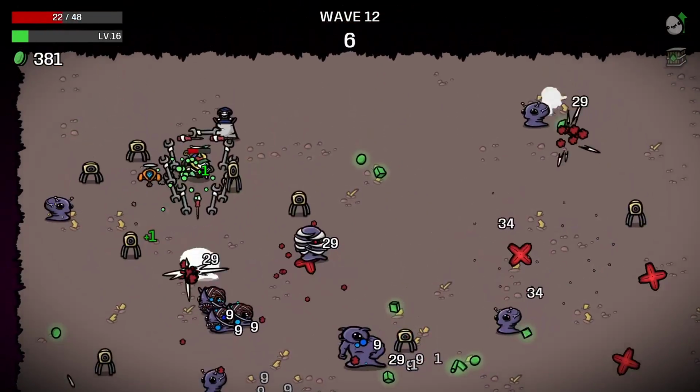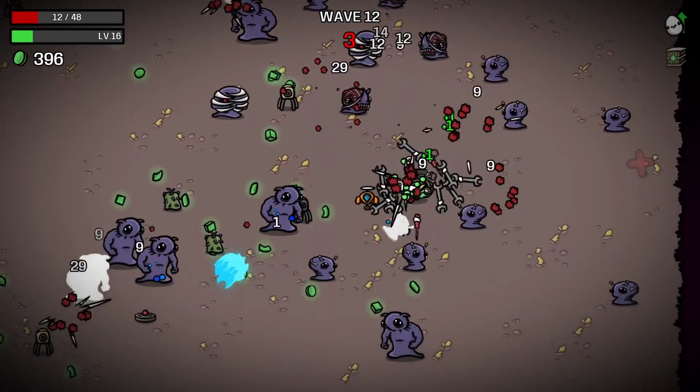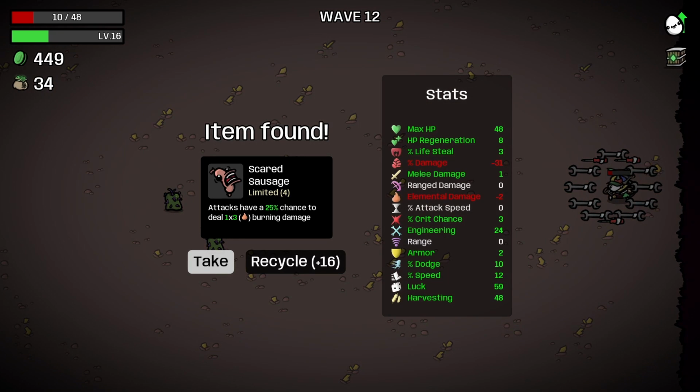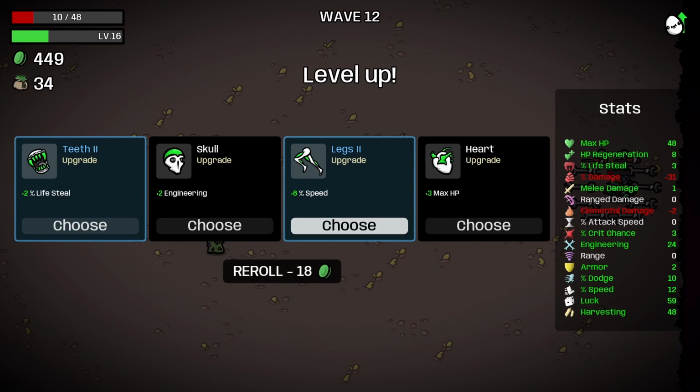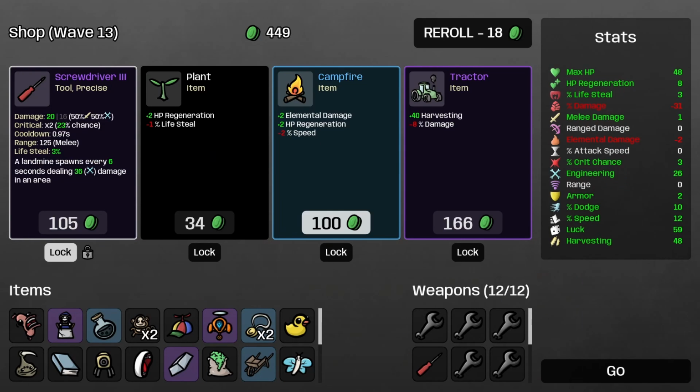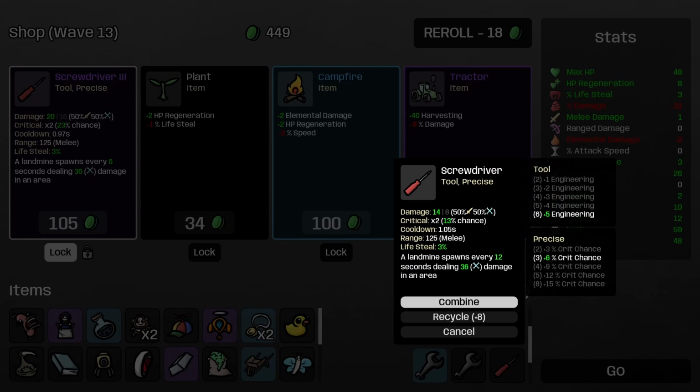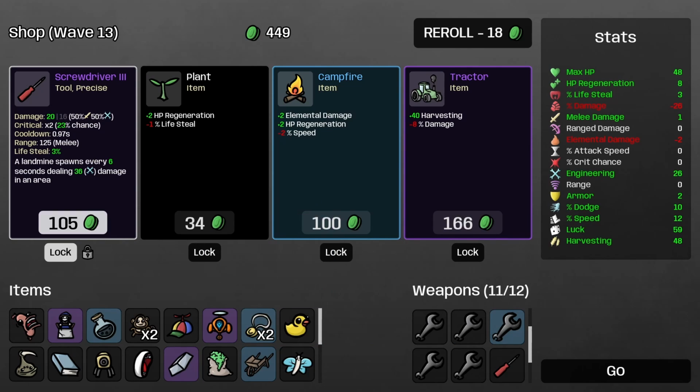Ow. And I don't have the good, that was close. Sure. Let's go. Engineering. I'm gonna grab that screwdriver. Oh wait. I gotta upgrade. Upgrade. Combine. Buy that.